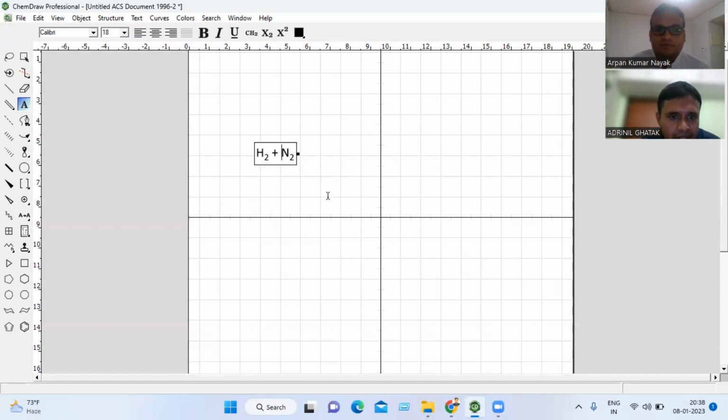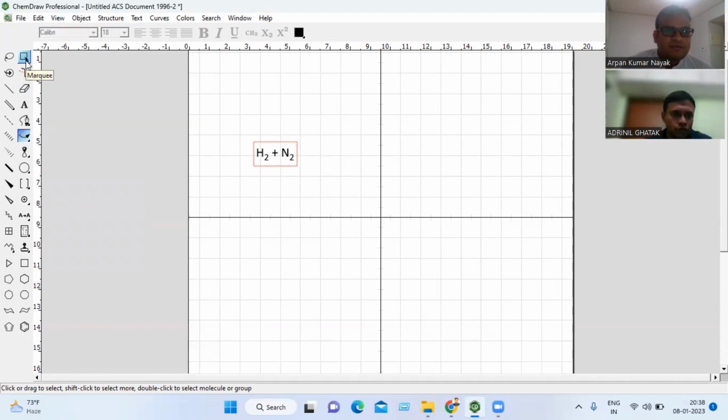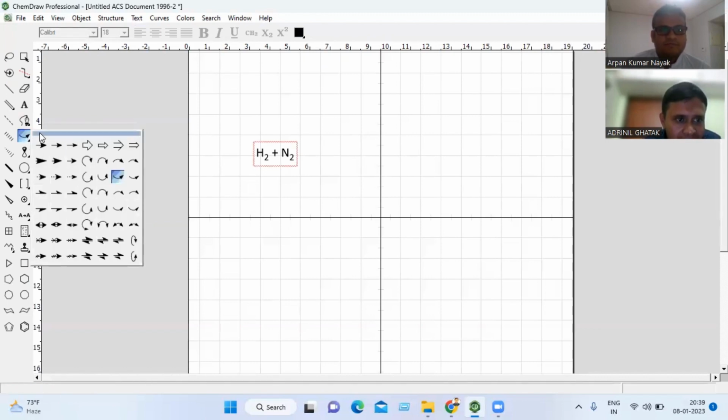So here this is the reactant. Now we need an arrow mark. I can't find the arrow mark. Is there one? Yes, we can get the arrow mark here. I'm going to show it. Now we have to place an arrow. You can see the option is labeled arrows. A lot of options are there, different types of arrows. For example, what are the options available in arrows? To see it, you can click on the small triangle there, and then you select it.